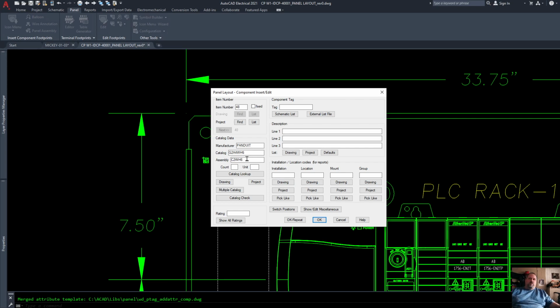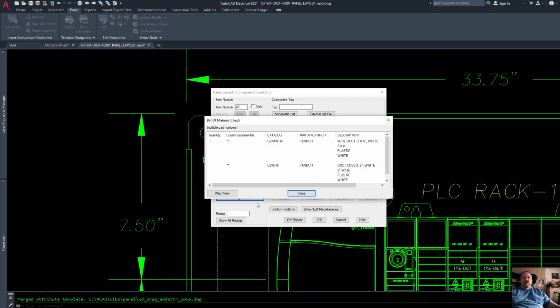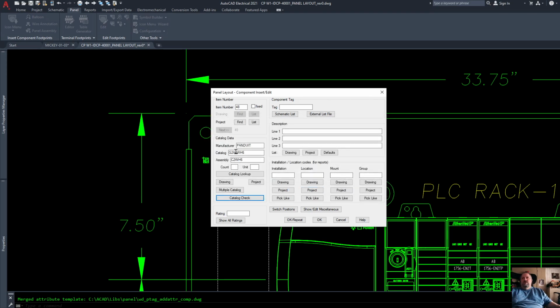It already applies your part number for your duct and your cover, and if you hit catalog check here, this is how it'll show up on the BOM. You have one piece of wire duct here, and it also has a sub-assembly of one 2-inch cover that goes with it. So that's good. It'll also automatically put in your item number, or you can put in whatever item number you want.